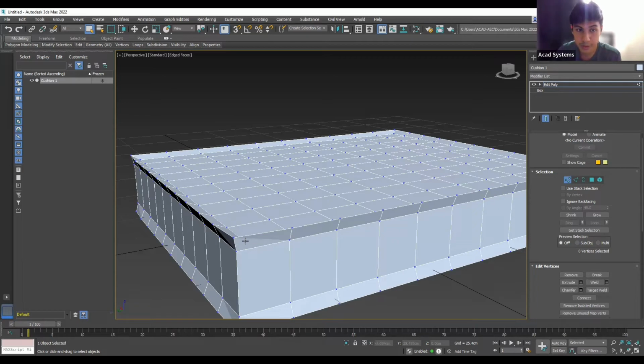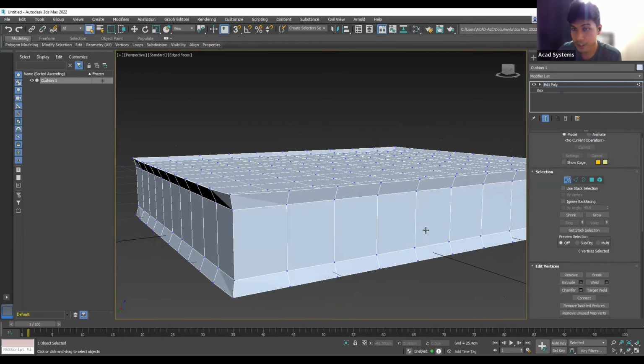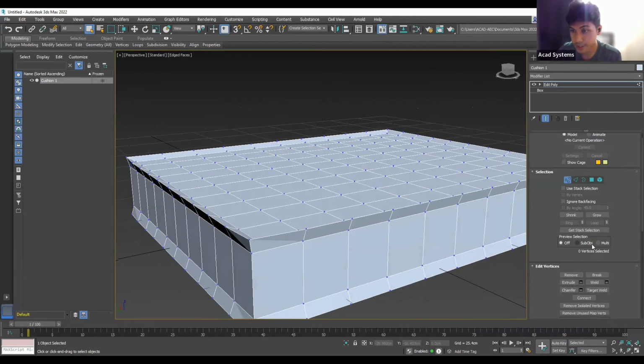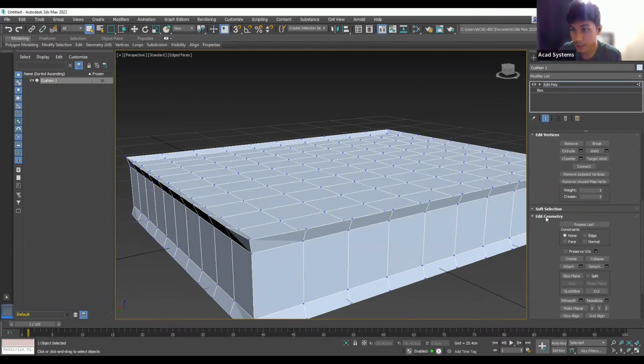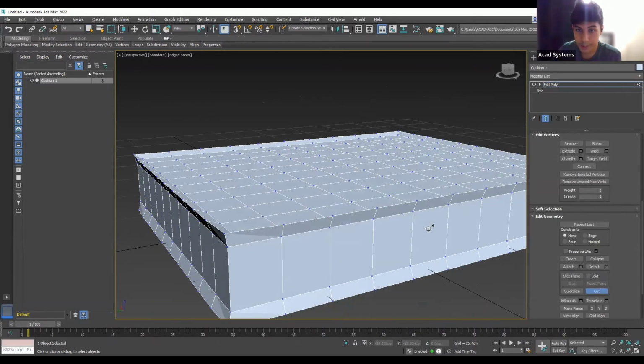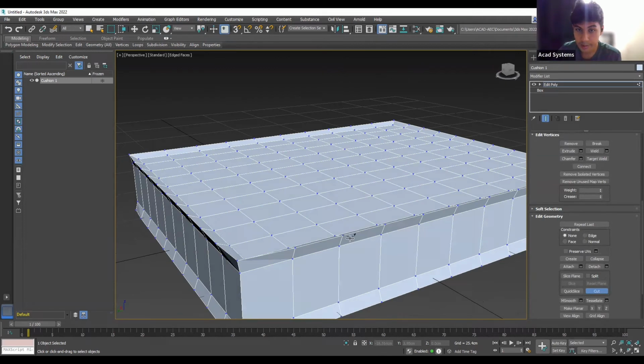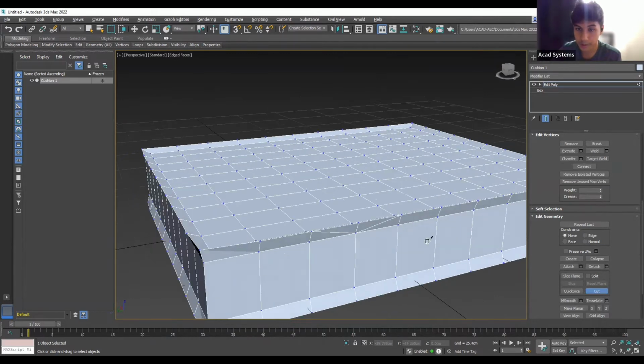First we extrude it at the perimeter, and now I want to add creases on it. So for that I go to vertices, and then down here I go to Edit Geometry, and then I click on Cut. So basically I can add cuts here, for example here, here, here. You can right click to stop the command.